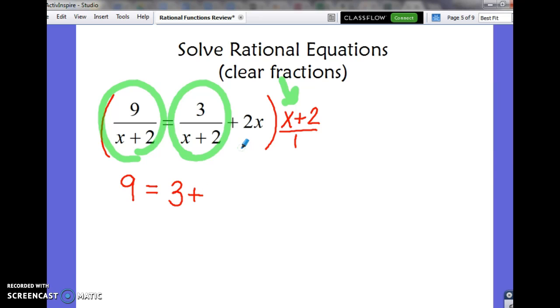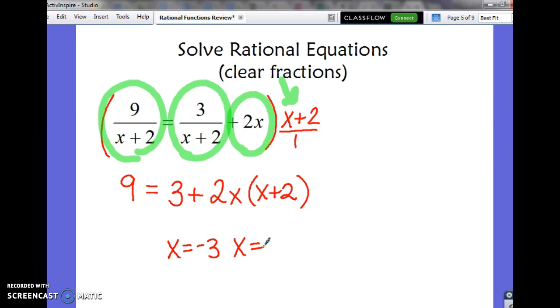Now when you look at that third piece of your equation, it doesn't have a denominator, so nothing is going to cancel out. So you're still going to have that 2x, and you're going to have to multiply that 2x by the stuff that you've got outside. I'm not going to completely finish solving this equation because I want to look more carefully at the next one, but you will get a quadratic, and you will need to get everything to one side, and you should get something that factors so that your answers are -3 and +1.